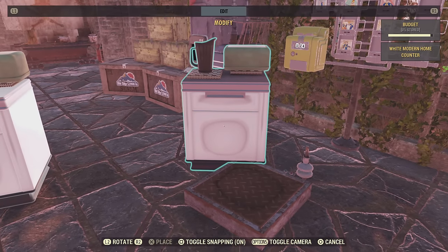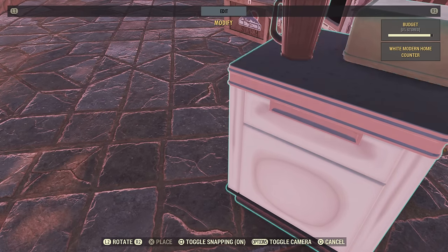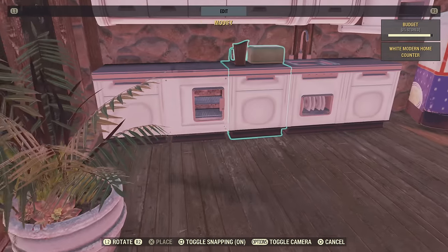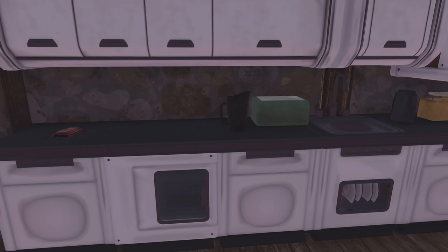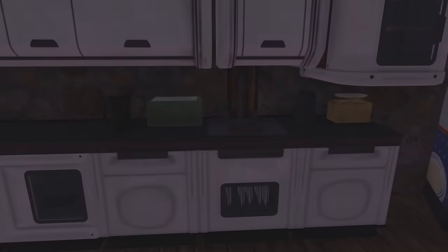The thing I really liked that made me happy is kitchen items. Once you lower them down into it, you can just click it right back in — it was so easy to do. You can have all this stuff sitting on your kitchen counter like it would be out in the wasteland. Awesome.